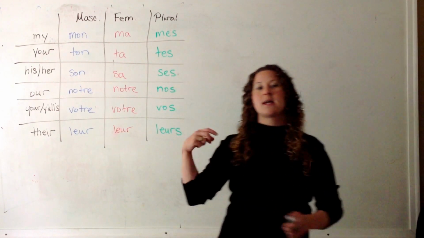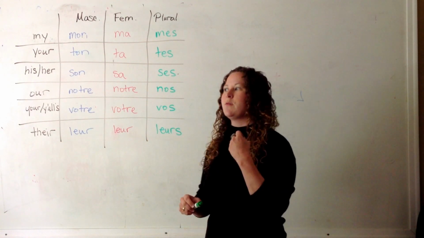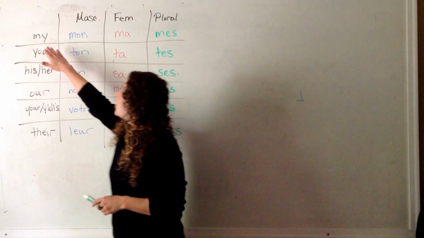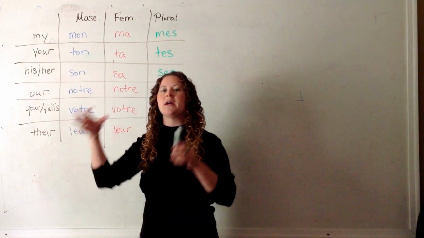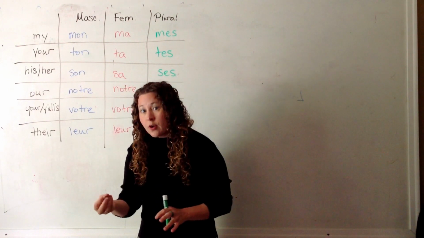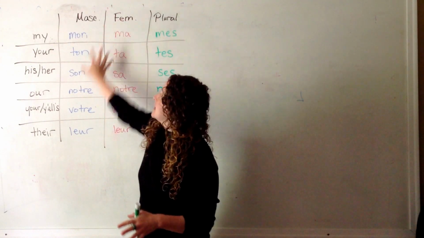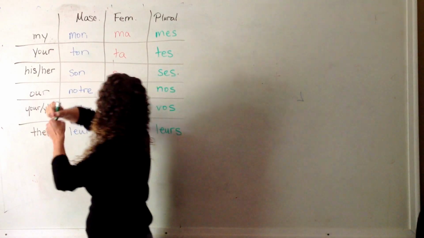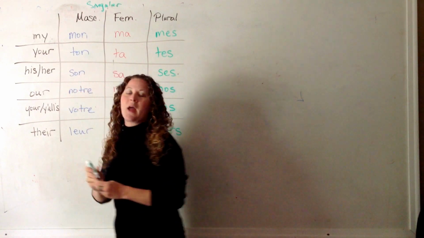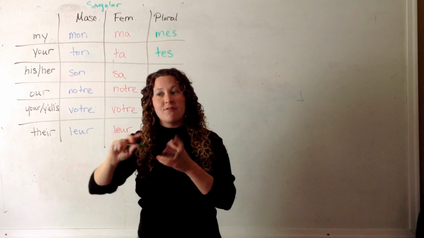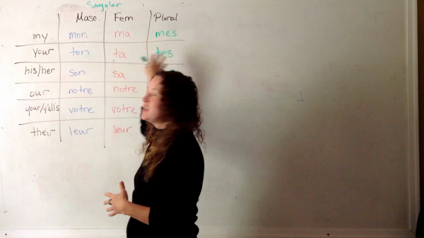So it's the same process with this when you are dealing with possessive adjectives. Now these are our possessive adjectives in English. We use these all the time. But in French, because every noun has gender, which means it's masculine or feminine, and number, meaning singular or plural, and I'll write that up here too. Alright? So they have to match the noun that they're working with, and so you've got to figure out which one of these you have to use.